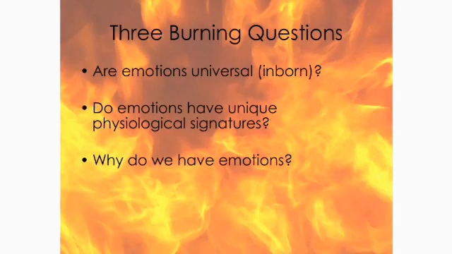So three questions in the field: are emotions universal? Are they in you from when you're born? Are they the same for people around the world? Do they have unique physiological signatures? If we knew your heart rate, if we knew your pulse and so on, could we know what emotional state you're in? And then speculations as to why we have emotions at all. What's the use of having emotions?